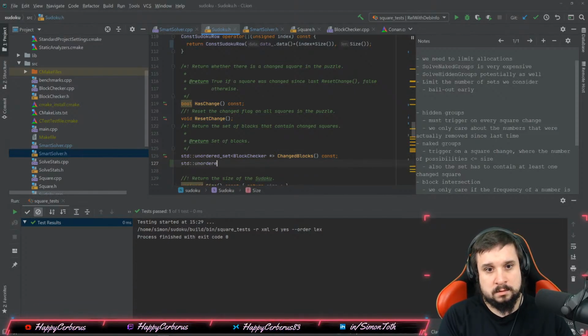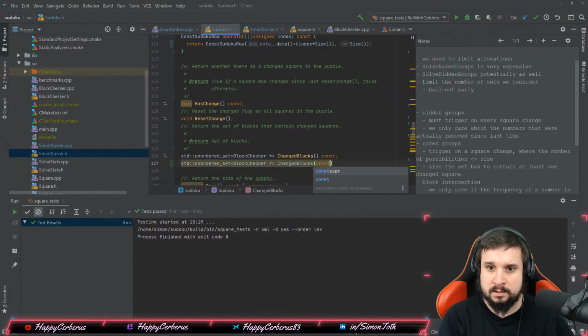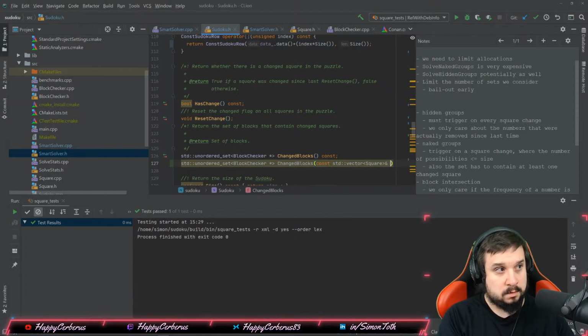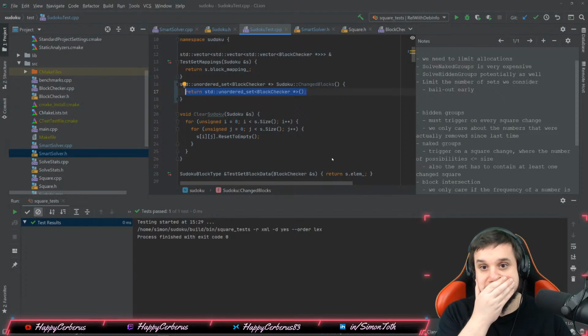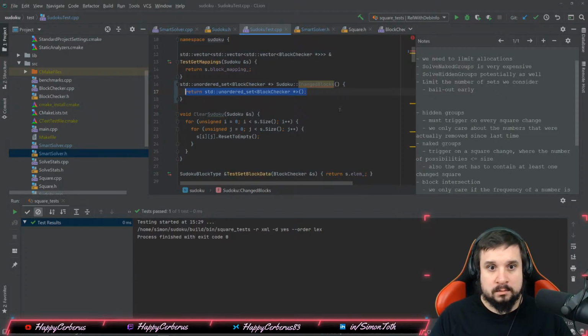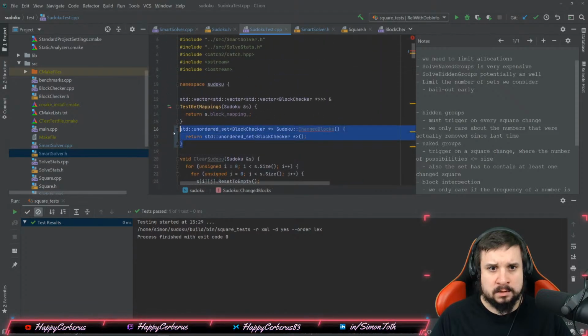So this will take vector of squares, vector of squares, state. This will be a const method as well.